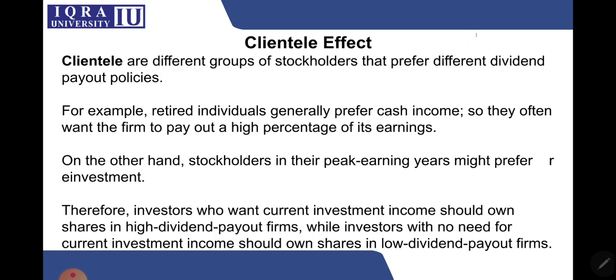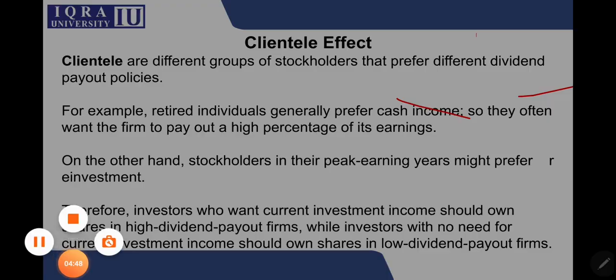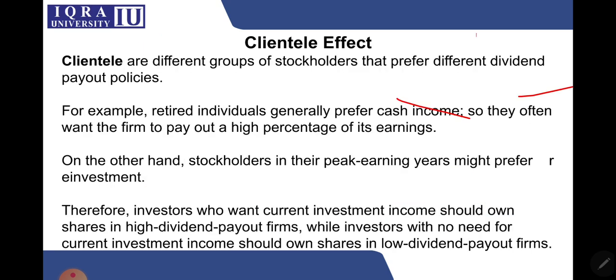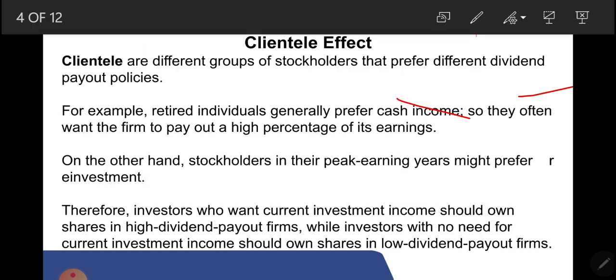Similarly, if they increase the dividend, then again because the managers know more, that would mean that something good is about to happen, and they expect that the future earnings will increase even more. That's why they're paying out so much, and that would give a signal to the investor that we should purchase this share even, because in the future things are looking up for the business. Now the clientele effect.